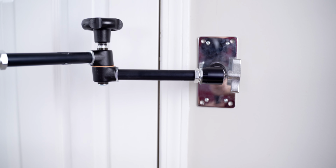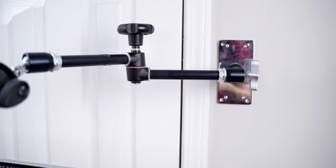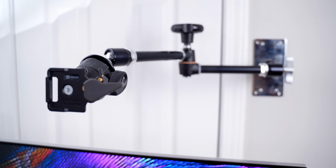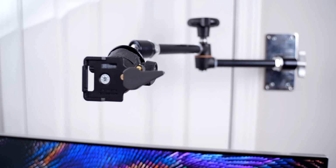Now, one of the most important pieces of equipment that I currently have in my studio is the Manfrotto arms. I actually have 5 of them.